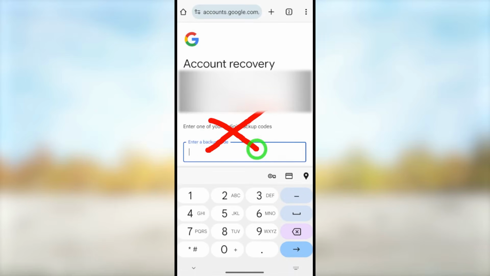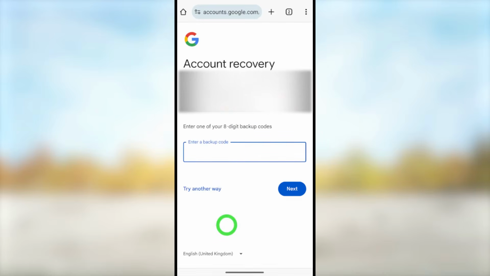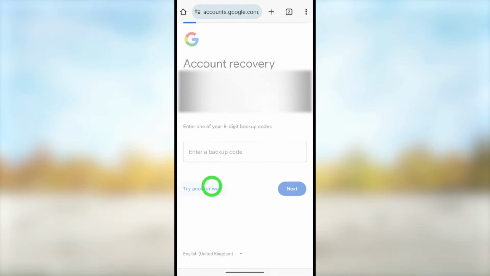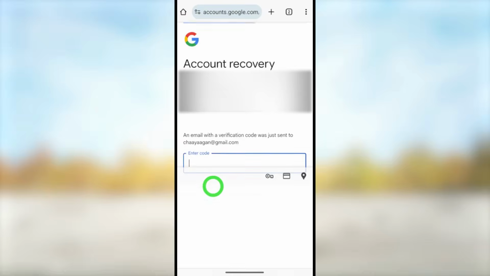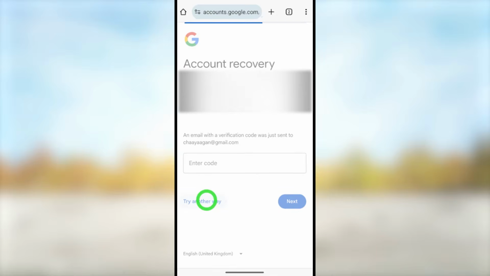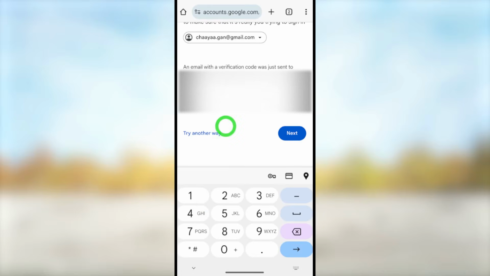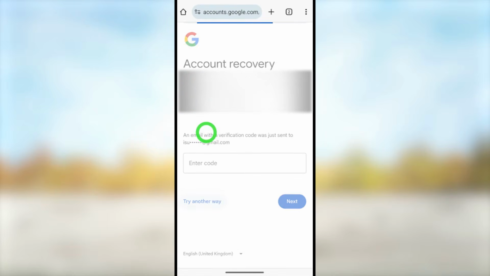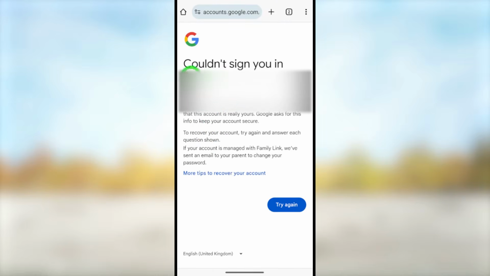Instead of that, they can even ask you to enter your screen lock pattern or fingerprint or any other biometric data. It depends on your security level and how much the hacker has changed your recovery details. So I invite you to go through this recovery process multiple times while adjusting your permission level and using different devices. You can use a PC, laptop, desktop or any other device. But in the worst case scenario, you don't have access to any of these recovery methods and you can't find any older device. In that case, you could get this couldn't sign you in error message again and again. So let's fix this error right now.